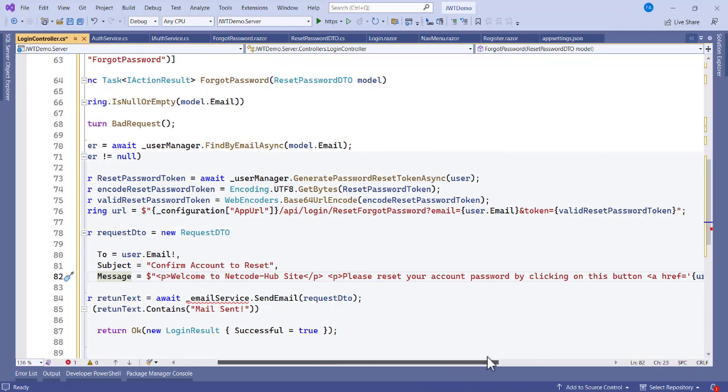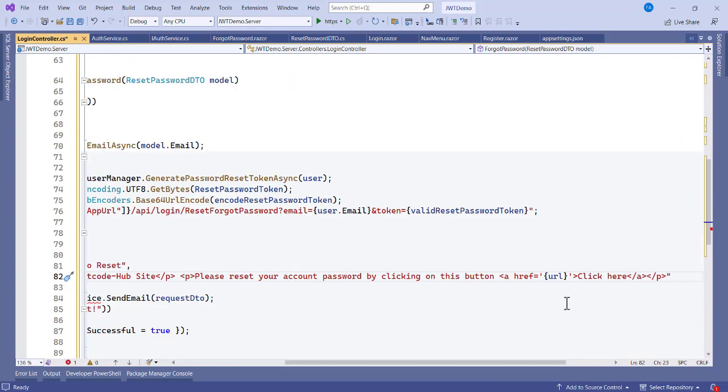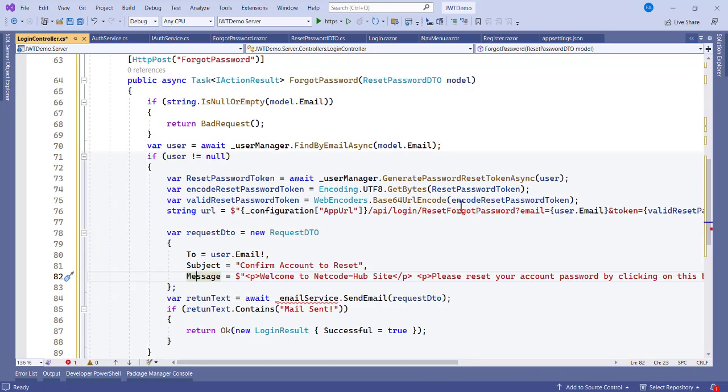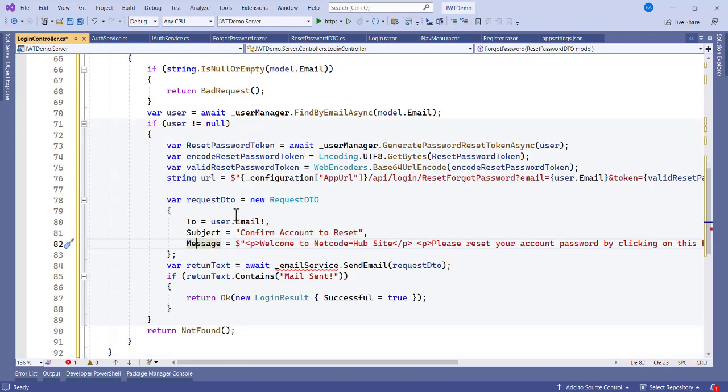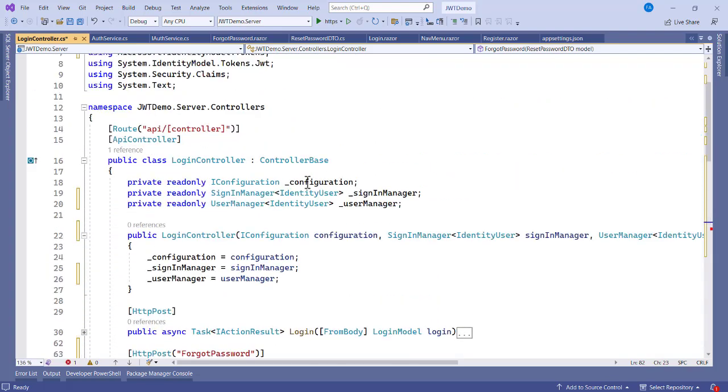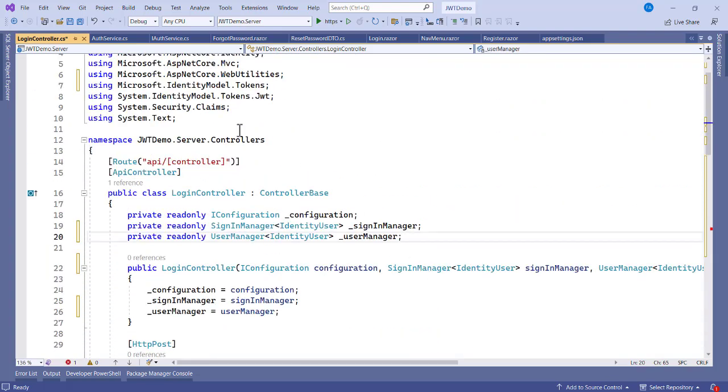So we say please reset your account by clicking the button. This is the button. So as soon as you click on that, it's going to navigate to this method in the same controller. Okay, now in order to send this message, we need to call this service, the email service. And how do you call this email service? We can do that in here. Remember that we've created that email service in the previous video.